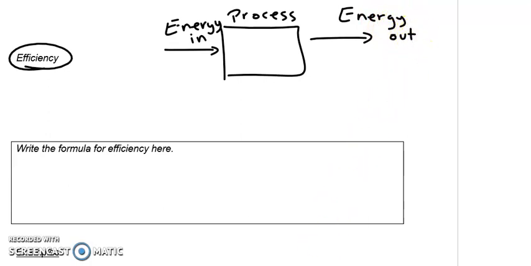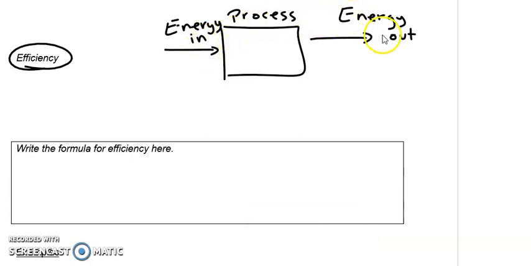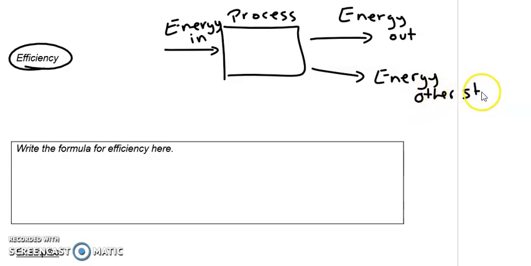The thing is that not all the energy that goes into the process goes out of the process in the store that we want. There is going to be some of the energy that is going to go into some other store. Now this could be, let's say, like a thermal store to the surroundings, but all the energy that is coming in, 100% of the energy coming in, is coming out in these two.